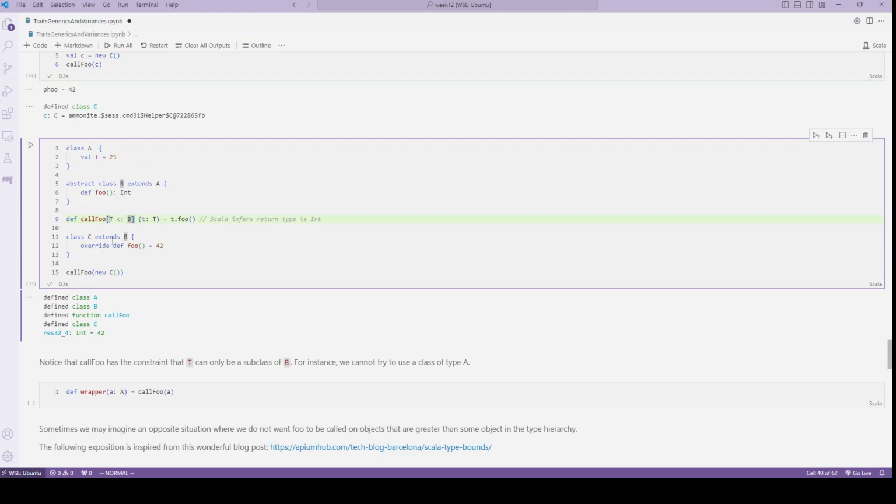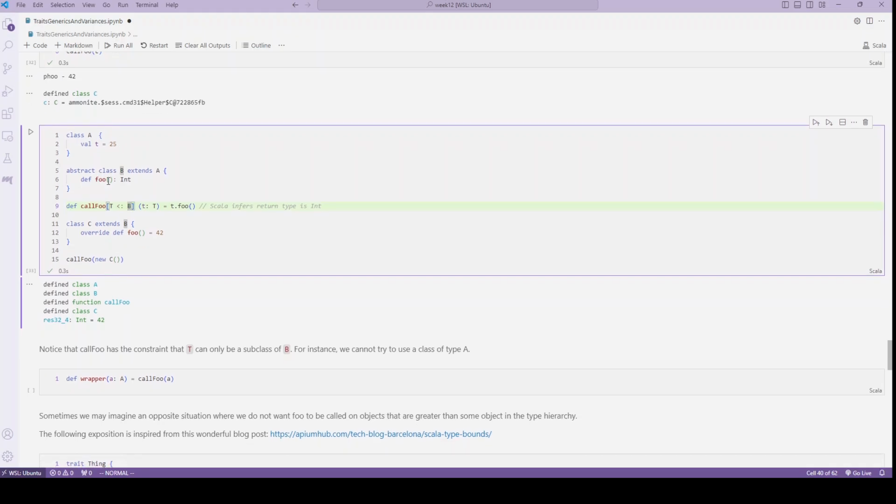And then we'll have class C extends B, and that will just overwrite whatever foo. We didn't define what foo does here, but we'll define it down here. And we can call foo on a new C. So we can see that we don't have to leave that at the highest level. We can basically tighten down our type constraints to exactly where we need them to be.